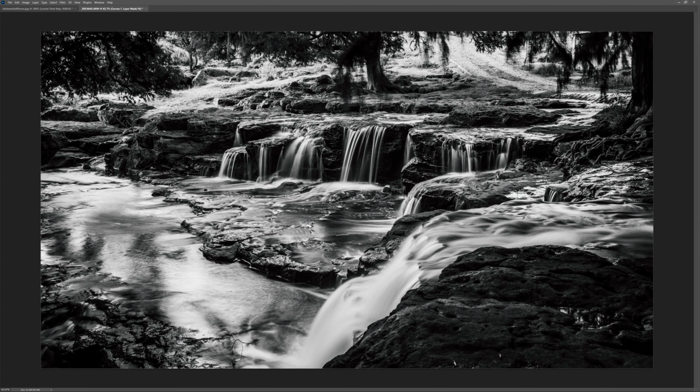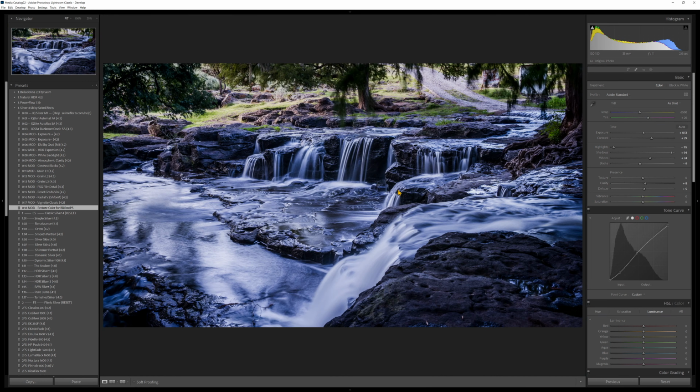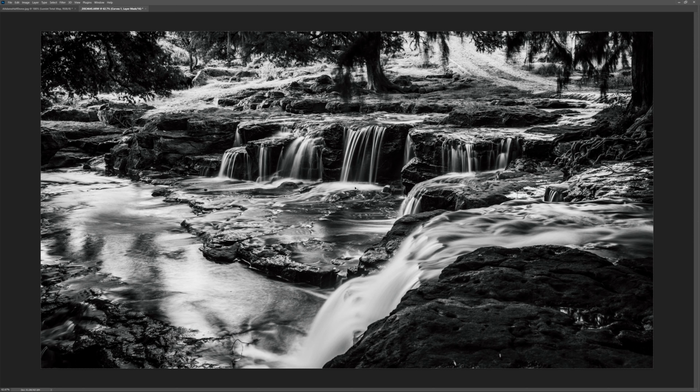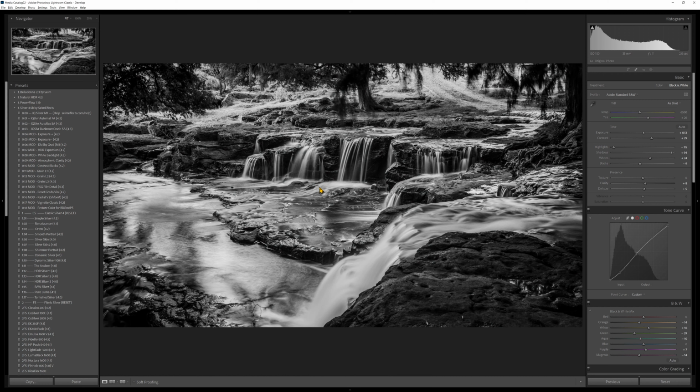So if we look at this that we just did in Photoshop versus the other one in Lightroom, looked good, right? This is a great image, and maybe some of you like this better, but that's not really the point here. I'm going for a contrasty look on this image. I want those blacks, but despite what your eye may be telling you at a glance, just like Half Dome, there's still detail in those blacks.